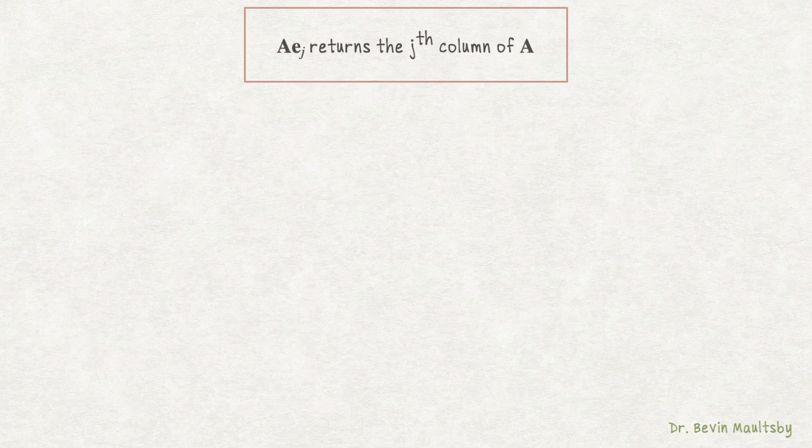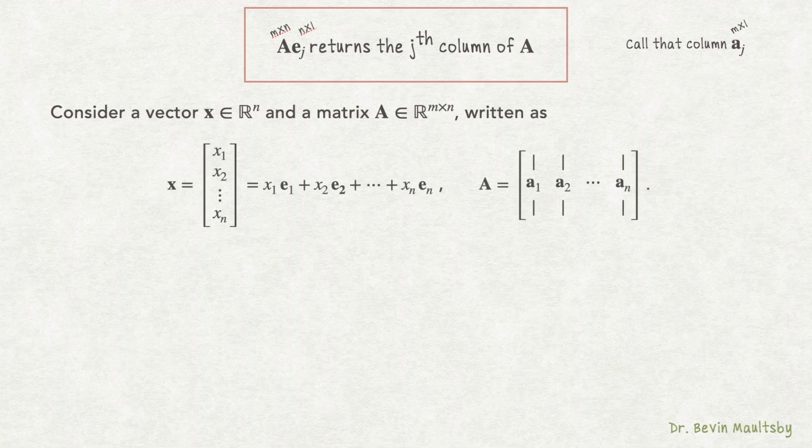So our key fact here is that if A is an M by N matrix and e_j is the jth standard basis vector in R^n, then A e_j will be an M by 1 vector and it will be the jth column of A. Let's give that column a name. We'll call it A sub j. Notice it's a vector in its own right. And if A is M by N, so that e_j is N by 1, this column will be M by 1. We look to the outer dimensions for that.